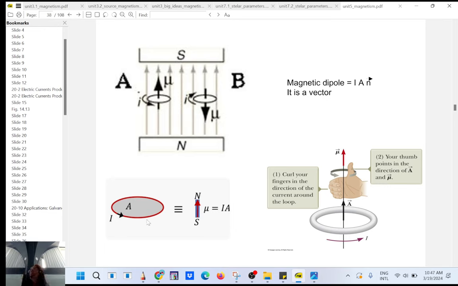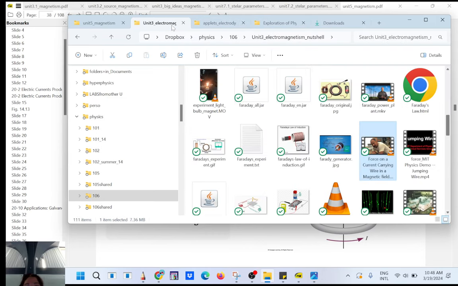Okay. Again, if you have a loop of current, this is very important to understand. You go with your right hand, and the thumb will show you the north. So that little vector here, we call that the magnetic dipole, mu. It just shows you which way is the north, so it's like a bar magnet. The magnitude of mu, it's not u, it's mu, it has a little tail here, will be the current times the area. If you have a dipole in a magnetic field, so if this is north and this is south, this little dipole is not happy here. It wants to rotate to align itself with the magnetic field. So south faces north, and north faces south. Is that clear? And that's how MRI works, in a nutshell.